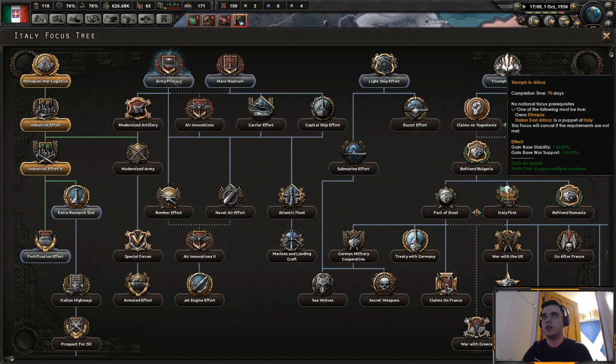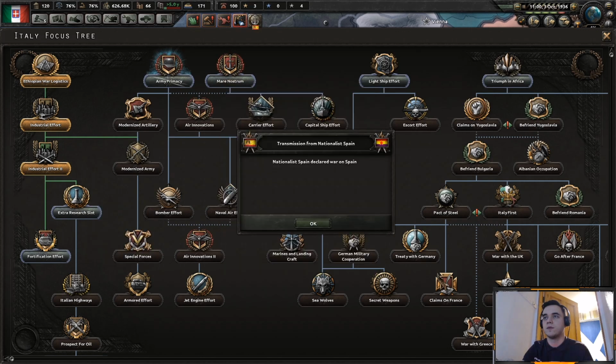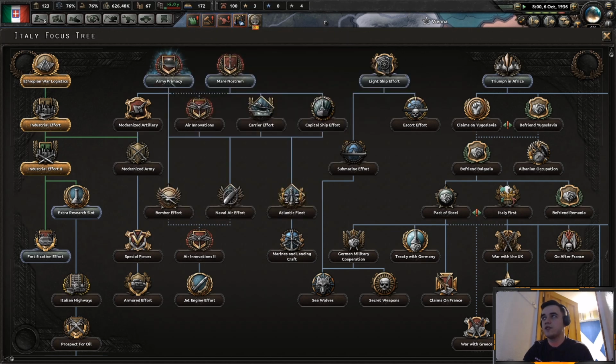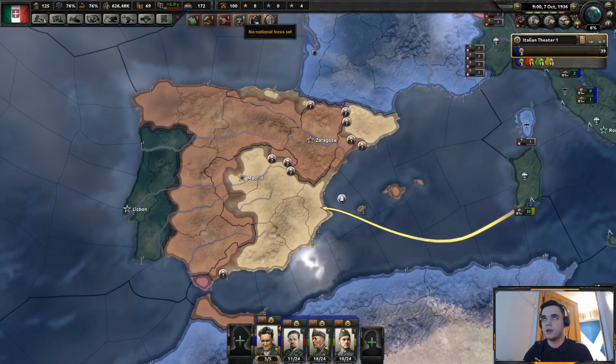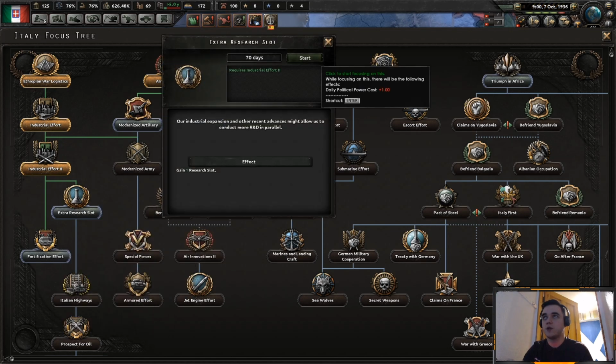Triumph in Africa would be... No, I said that. We're not really too bad on the stability in that right now. There's a Spanish Civil War. Good. Why would I accept that? I could actually help the Nationalists win as I'm justifying on them. We could possibly do that, actually. Saying that out loud does sound stupid.